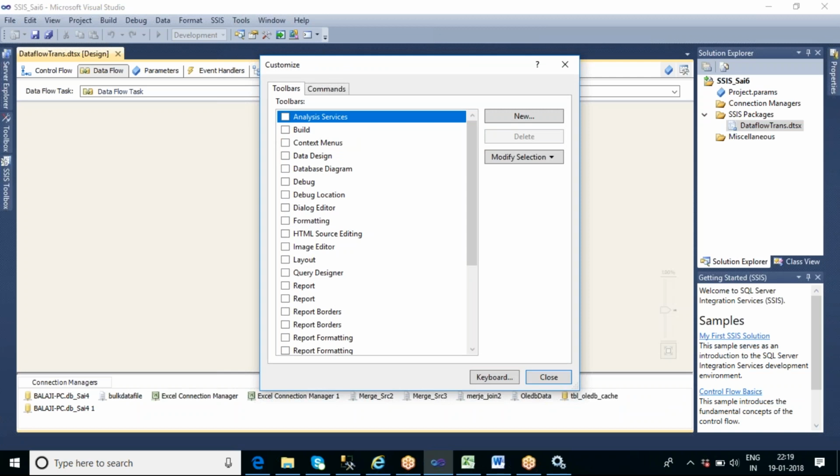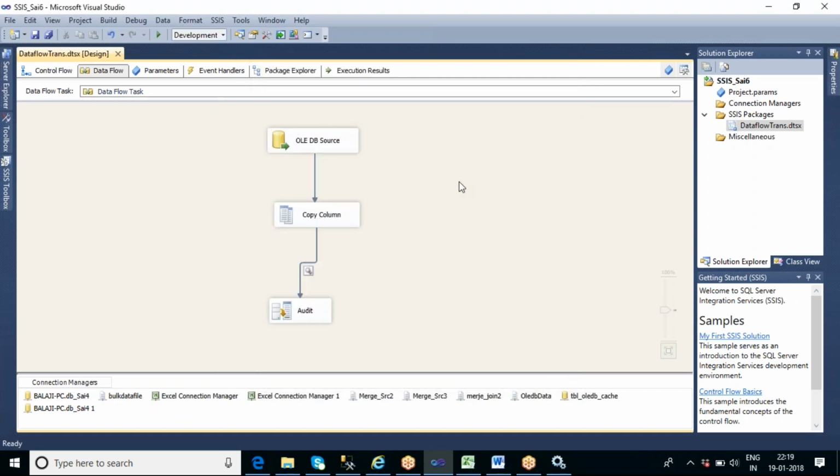Palindrome names means if you read that name from the left side or from the right side, the name will come out the same. So let us say madam: if I read it from the left side, it will be madam, and similarly if I start reading from the right side, it will be madam only. Similarly mom, M-O-M. If you read it from the left side and right side, those are called palindrome names. If you want to find the palindrome names in any table column, then you can go and use this copy column.